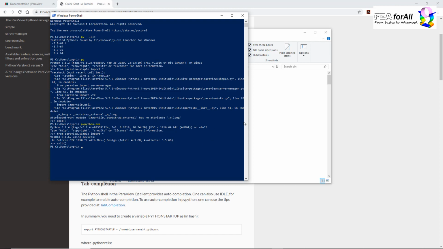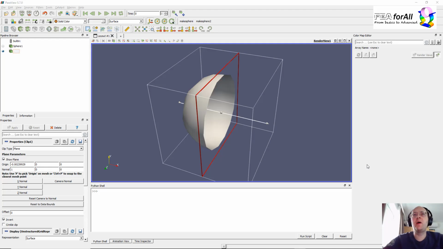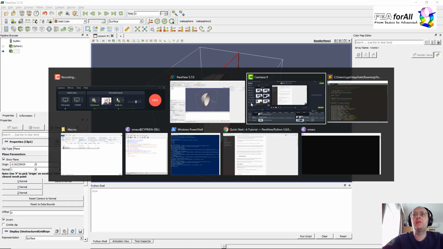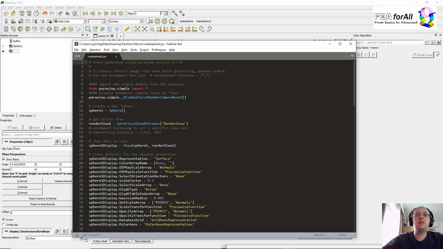Okay, let's get back to the GUI. Let's have a quick look at the Python code in itself. So if you remember, I created this macro, and this is the actual code that was generated.